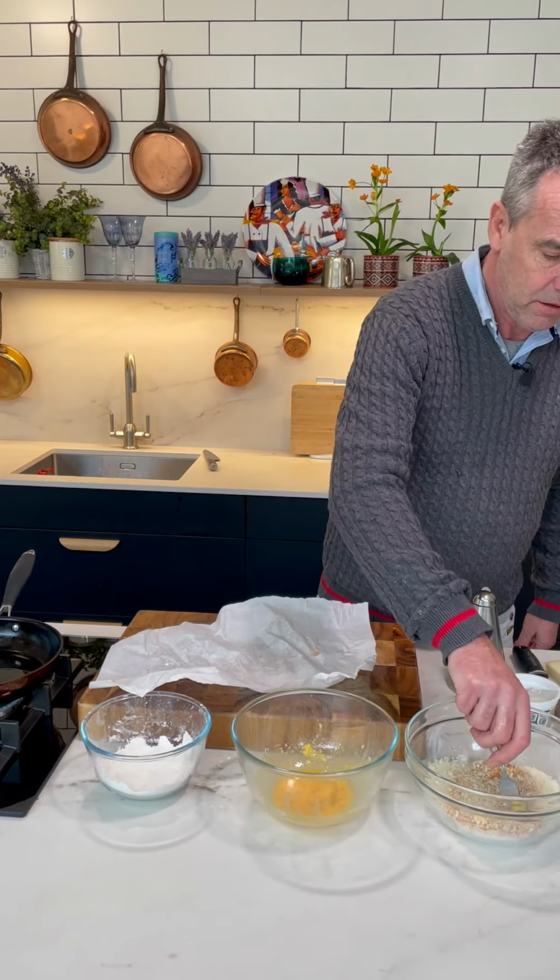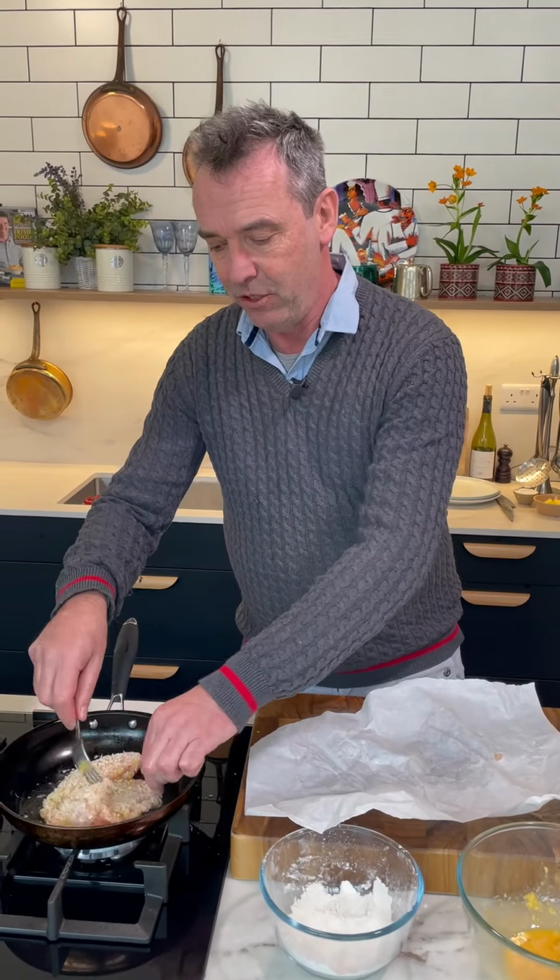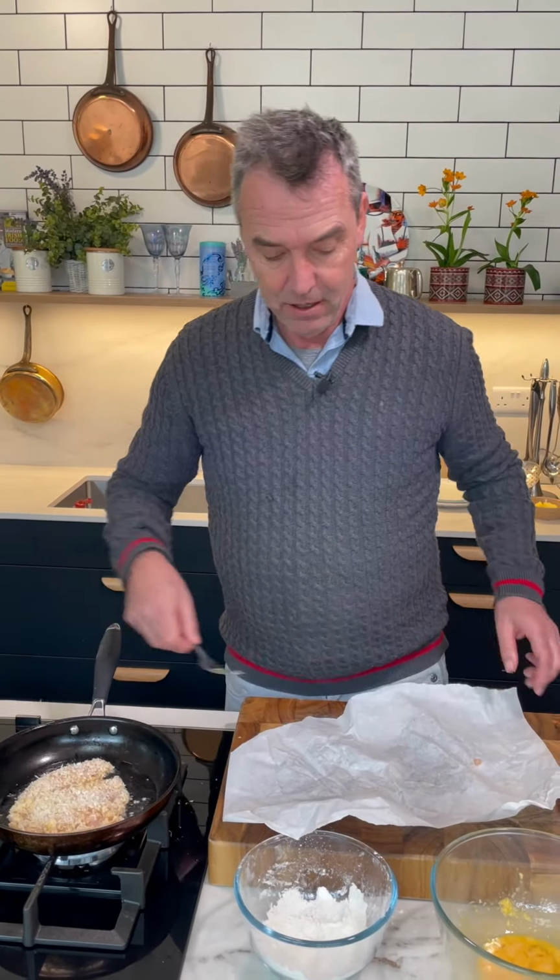Is it like a schnitzel? It is, but you wouldn't put Parmesan cheese in your breadcrumbs. But yeah, it's similar.